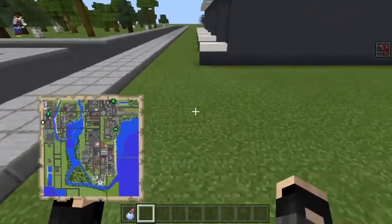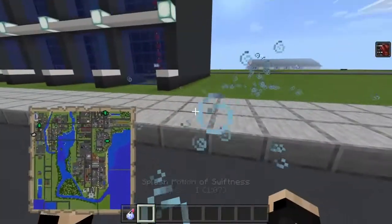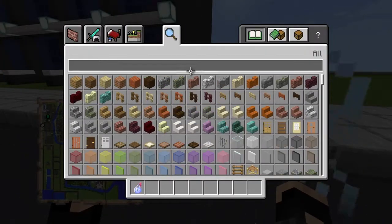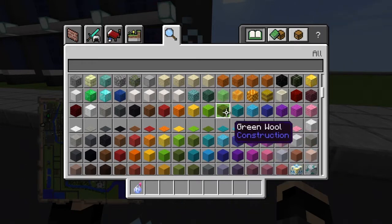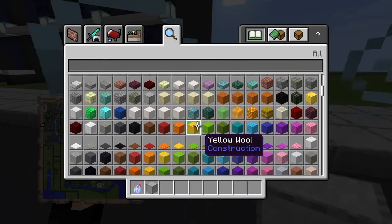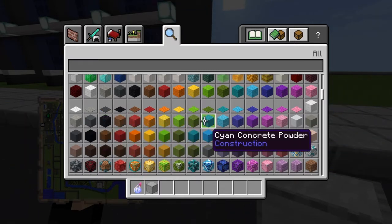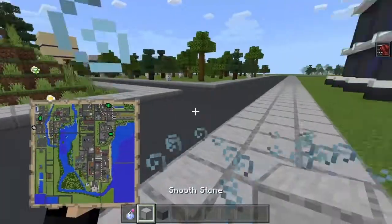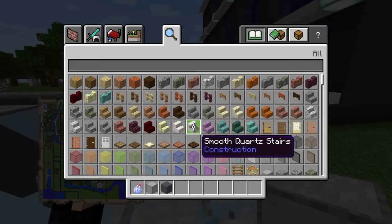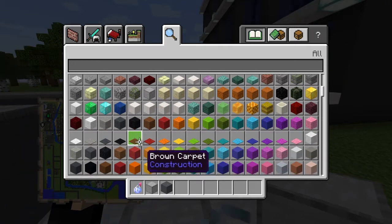Half a year? Probably. Definitely a few months. We are going to be building some industrial chimneys. So we're gonna need you. You. And the good old fashioned polished andesite.